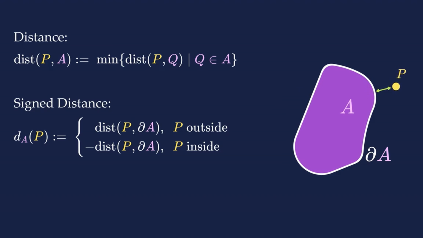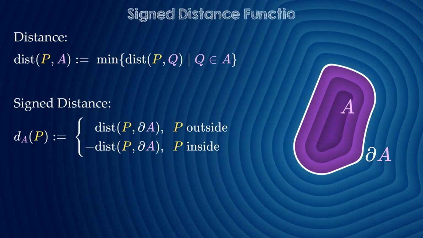In this video, I will depict these signed distance functions by drawing the border of the shape in question as a white line. Outside and inside, I will use gradients to show how the distance gets larger step by step. Looking at this, you might think they look like topographic maps used for hiking and such, and you'd be right, it's basically the same thing. We will come back to that interpretation later.